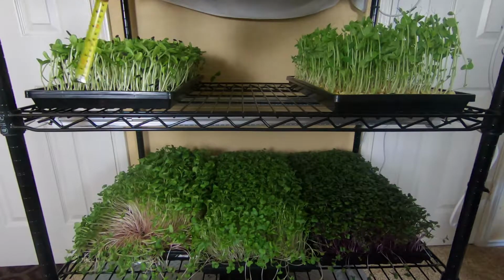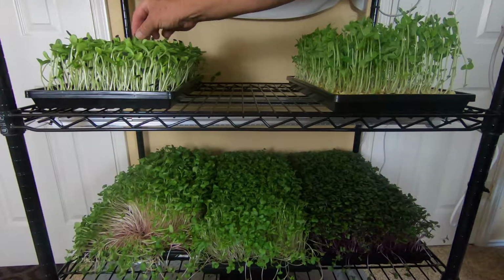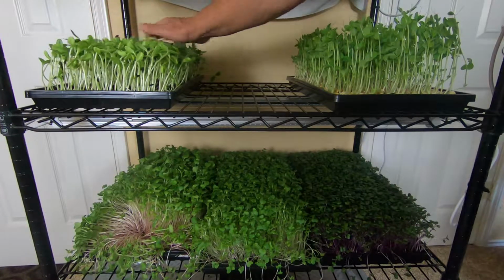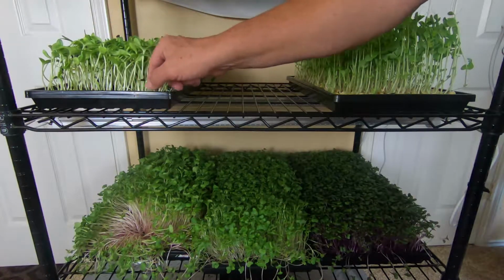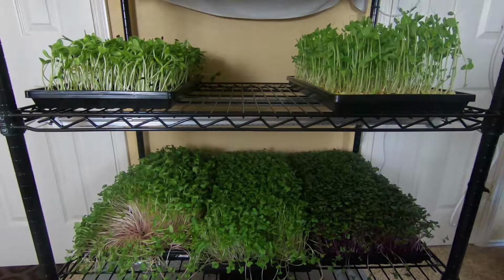Sunflowers are about 4 inches. Still got a few seeds on top of the sunflowers, so I'm going to have to pull the seeds off before I harvest these. Just a few left on here. They say you can come in there and do this. I haven't really been doing that, and it does knock most of them off. I may have to hand pick a couple off. There's one right here that's just really starting to come up.